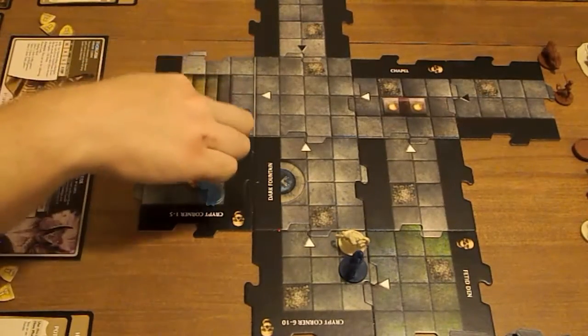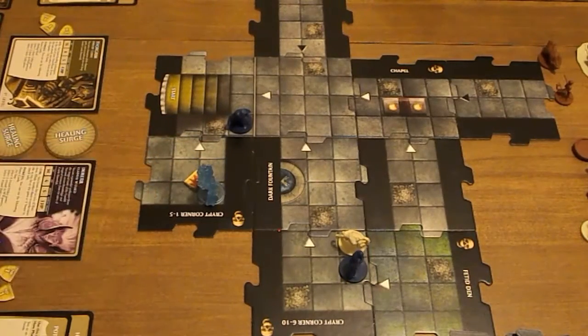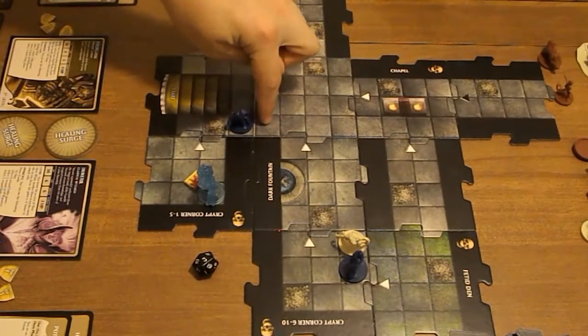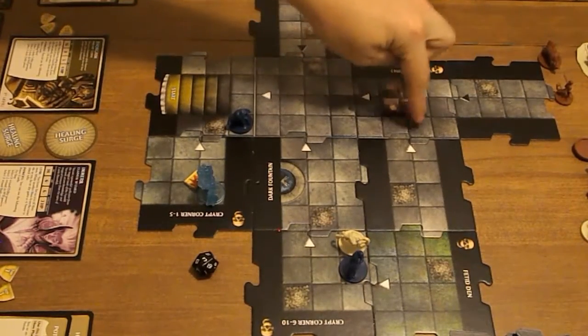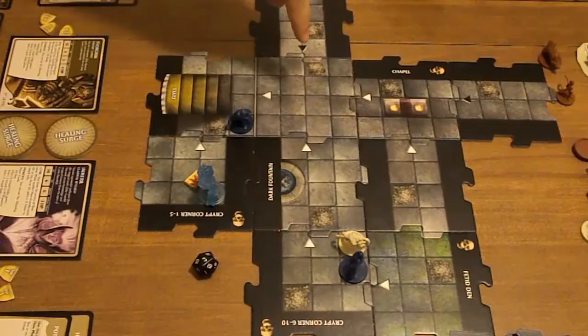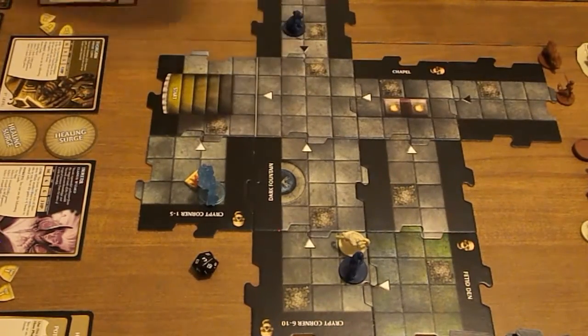Wait, he has to be adjacent. 1, 2, 3, 4. Nope, not going to happen, so he's going to Lance of Faith. Oh, 3 and 8 is 11. I'm going to have to run 1, 2, 3, 4, 5. Nope. 1, 2, 3, 4, 5. Let's go over here.